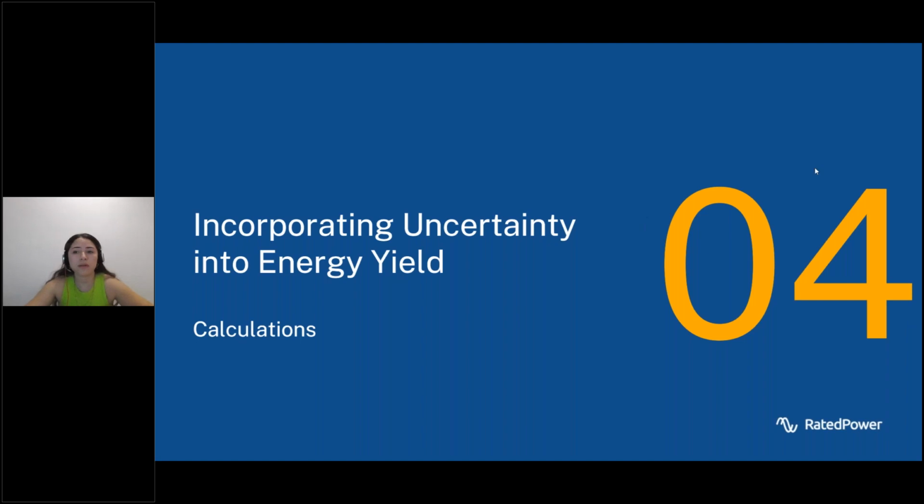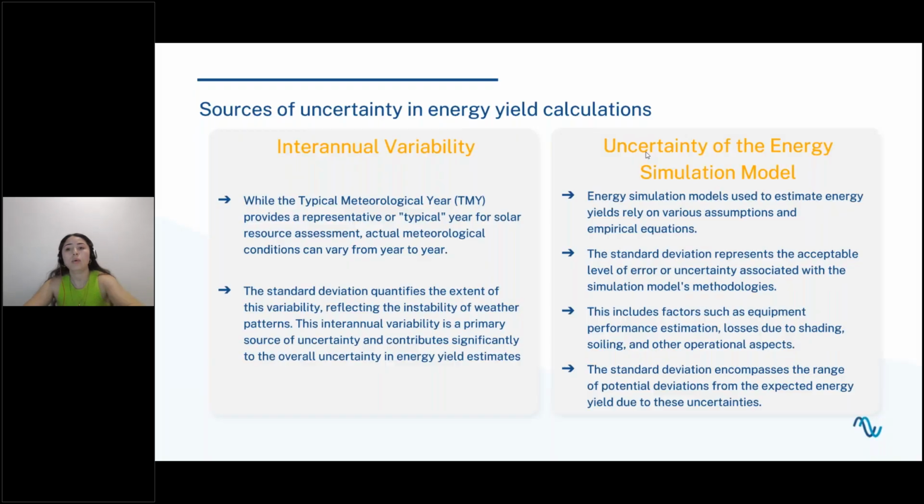So now that we have seen how the probability values are calculated, we need to talk about the uncertainty, which is the most important part, and how incorporating uncertainty is really important in the probabilistic analysis. Probabilistic yield estimation is a key feature in pvDesign. It involves statistical analysis to quantify the effect of the uncertainties on energy production over several years. It takes into account various sources of uncertainty, such as the meteorological data, equipment performance, long-term degradation.